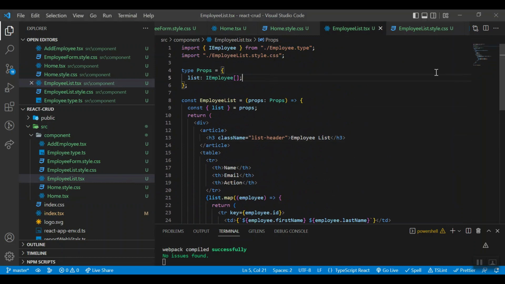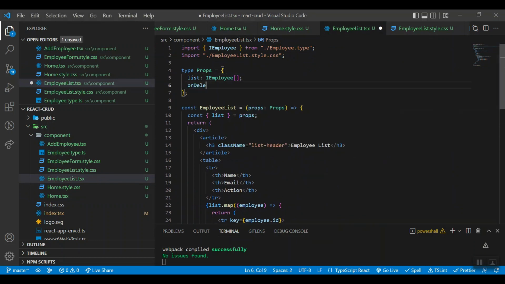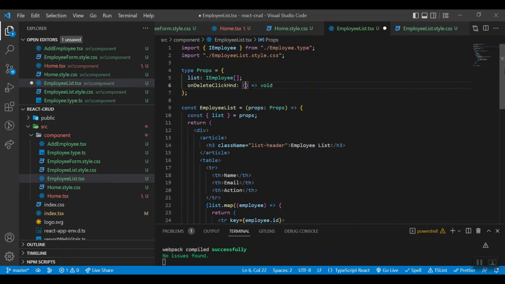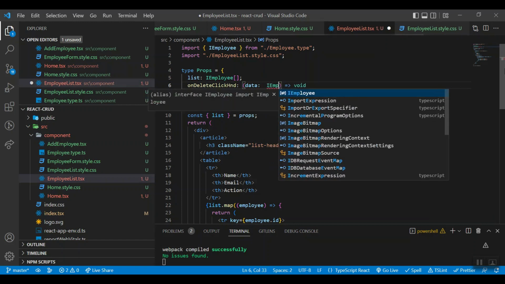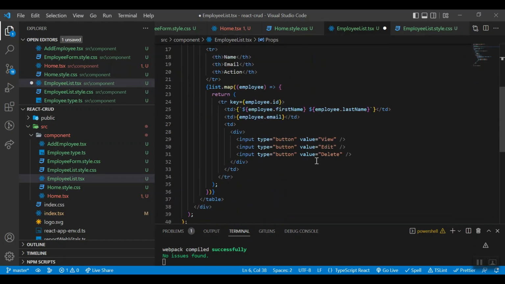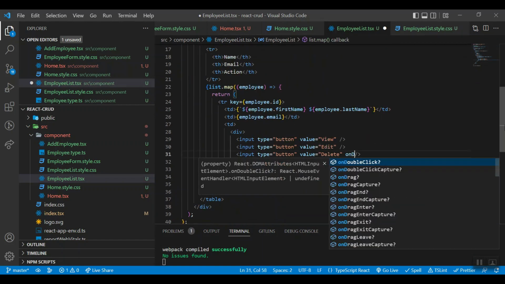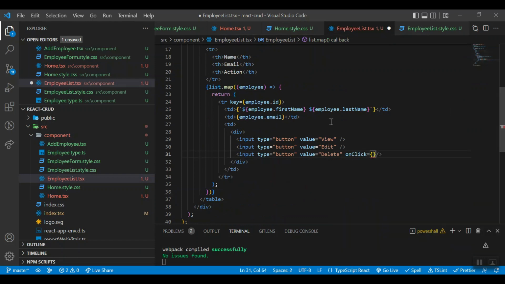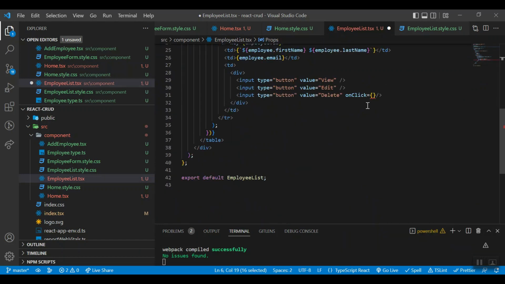Let's create here on delete click handler, and it's a function type, and on delete click we can send which record we want to delete, so it's a type of employee. And on click we can use this callback function.